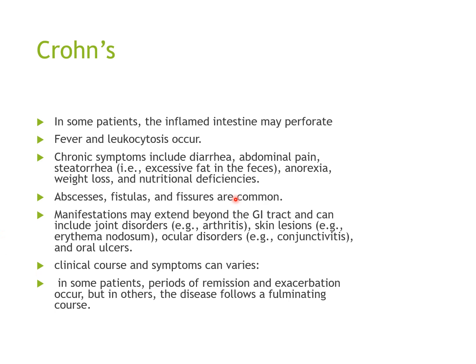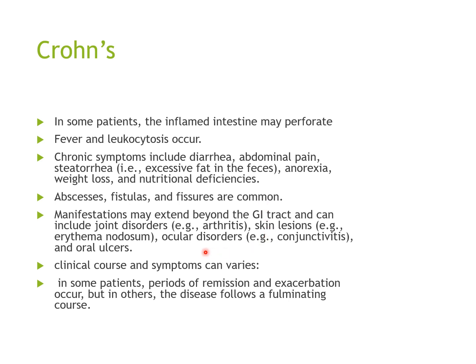So you're going to be seeing things like fever and leukocytosis happening. Chronic symptoms in the patient include things like diarrhea, abdominal pain, steatorrhea, which is excessive fat in the feces, anorexia, weight loss, and nutritional deficiencies. Abscesses, fistulas, and fissures are common. So I do want you to make note of the fact that abscesses, fistulas, and fissures are common in Crohn's, not so much in ulcerative colitis.